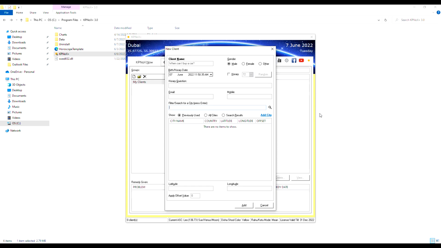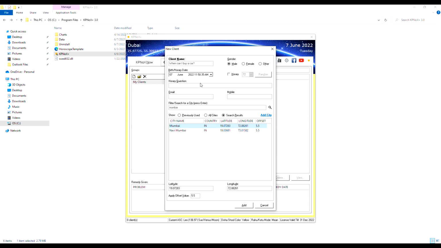Let's say the client gave you Mumbai. Press the enter key, or you can also click on the search icon here. So as and when you create horoscopes, this list will get automatically updated under the previously used category. If not, you can always click on all cities, but please keep in mind it has to load close to 200,000 cities. So it may take a few seconds before the list appears. Okay. In this case, let me just pick Mumbai. So I'm going ahead with this as Prashna Kundali.